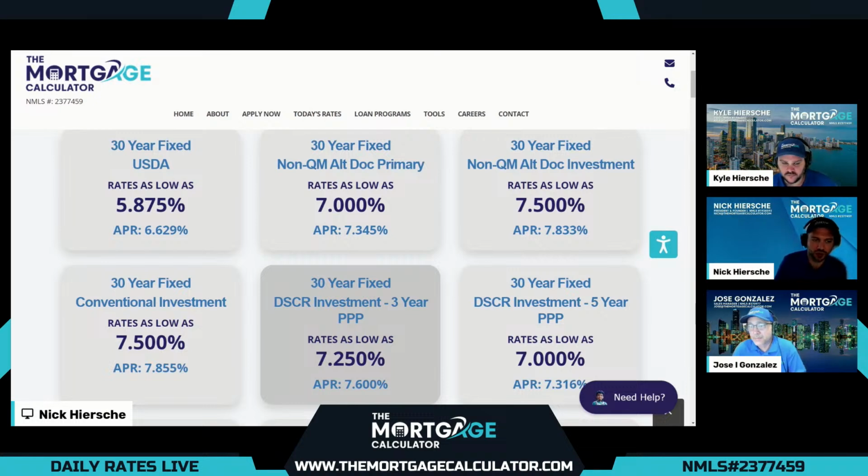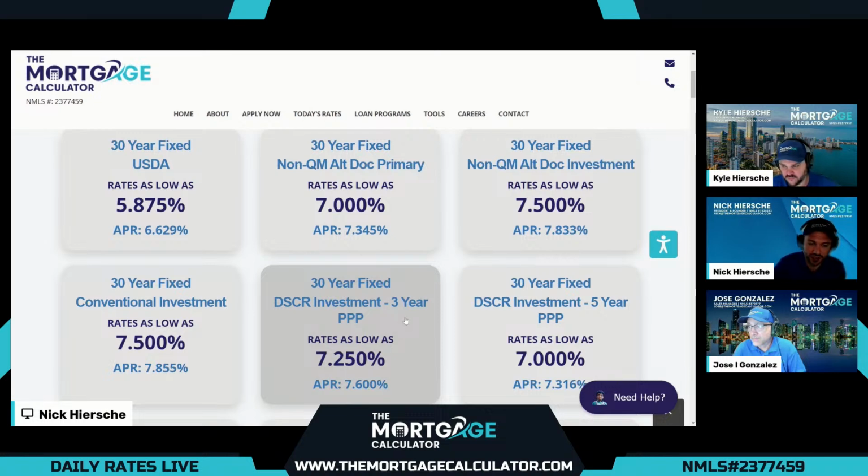For our demo today, I put a value of 1.5 so we can see all the programs pop up. And the best option today for our standard 3-year prepayment penalty, which is the most common option for DSCR, comes in at 7.25 rate. Final APR 7.6. Absolutely amazing. This beats conventional with a 3-year prepay, pretty standard option. I would say 100% of investors would prefer a DSCR option, even when the rates are higher, but with it beating conventional, 100% for sure.